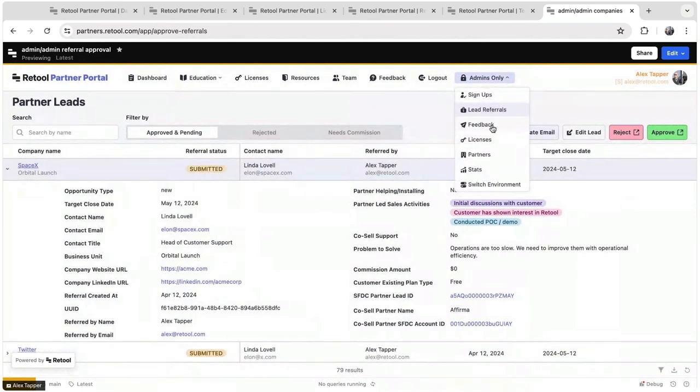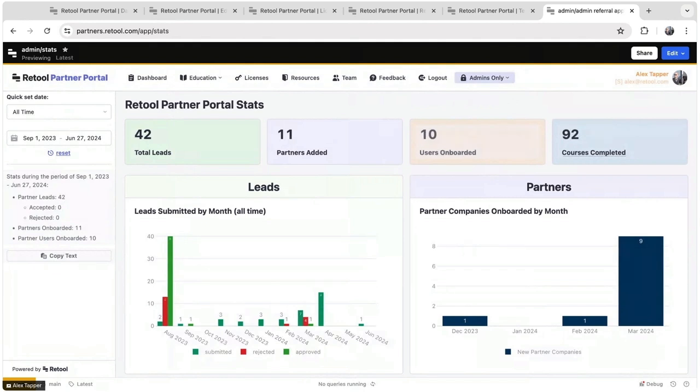And the last admin view I wanted to showcase is our stats page. Because all the data is living in Retool DB, it makes it very quick and easy to build out some metrics to track our KPIs.